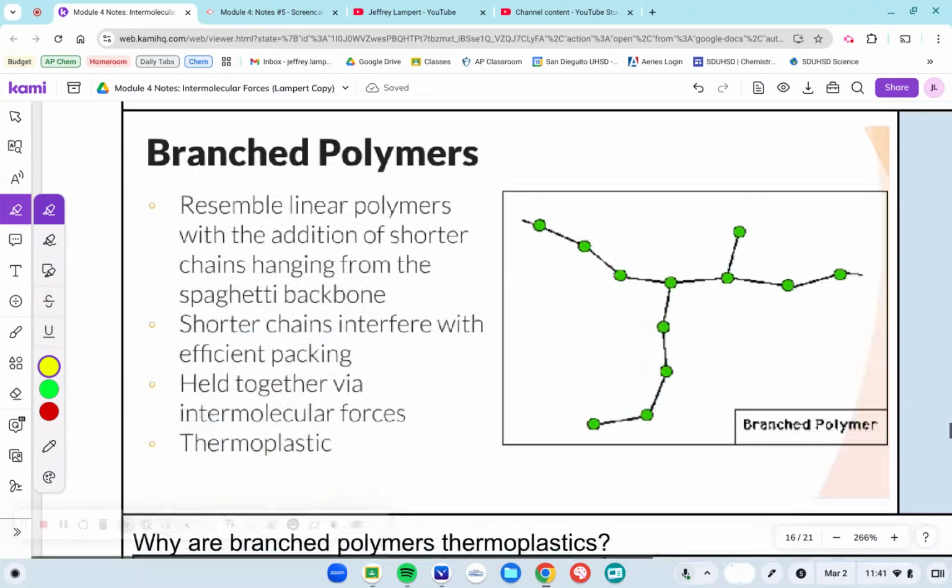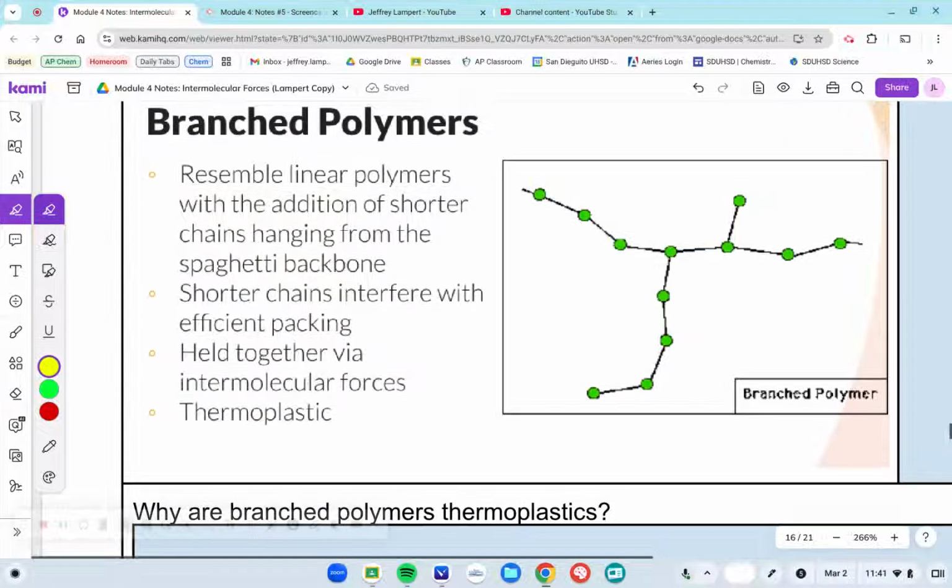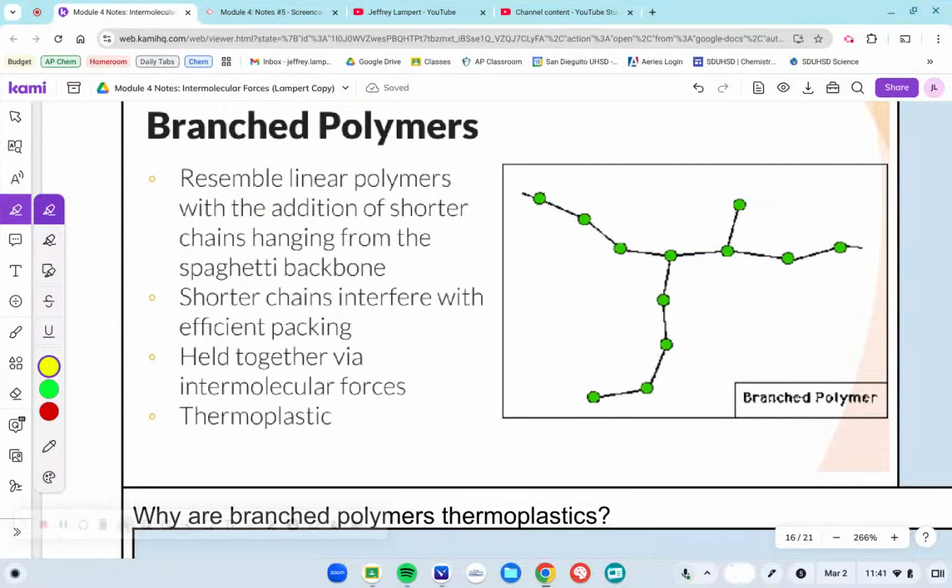All right, now let's go ahead and look at branched polymers. So in a branched polymer, it's very similar to a linear polymer, right? It just has that same chain, but now it has that branch reaching out. So these branches prevent the polymer chains from getting really close to each other. So because those branches are slightly further apart, the intermolecular forces are weaker. So because the intermolecular forces are weaker, they tend to be slightly easier to melt. They also tend to be less dense because those chains have to be further apart from each other.